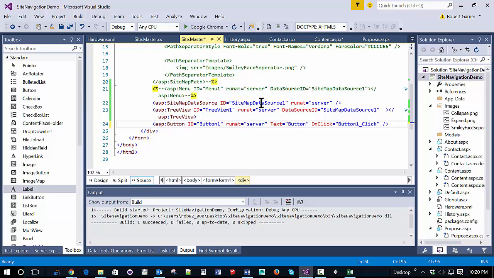And so I have a sitemap. We have the sitemap data source that we're pointing to. It's just a regular tree view. We're going to get rid of this button.